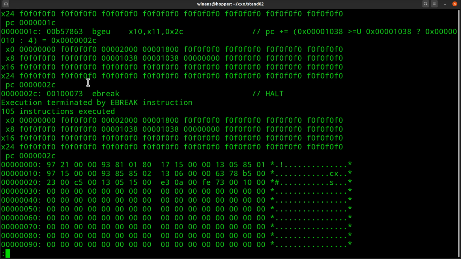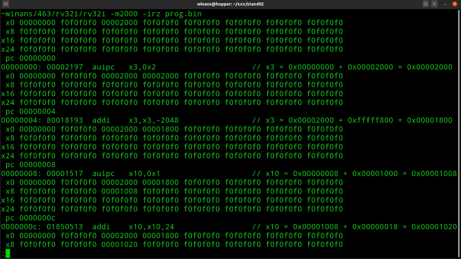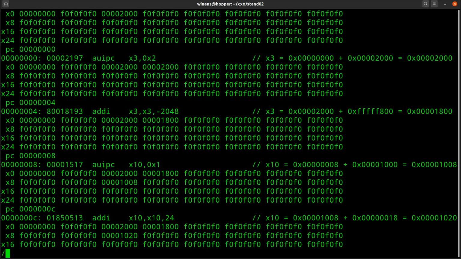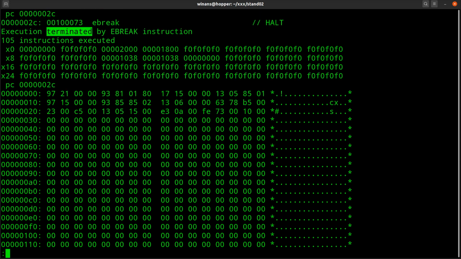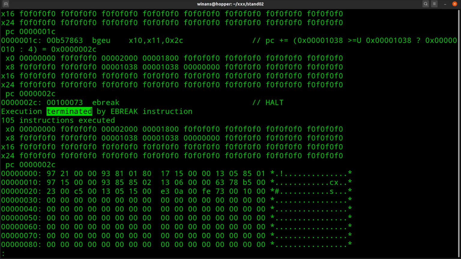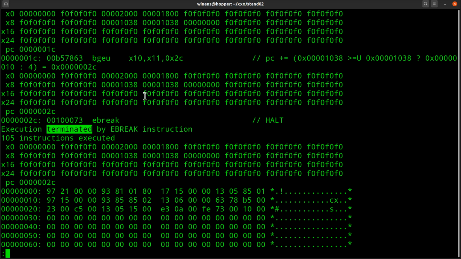Or what you can do is a text search for the word terminated, and that's what I do quite often. So let's go back to the top of the file in less. I'll show you how to do that. Typing 1G takes you to line number 1. If I type /terminated, it'll search for the word terminated in the file, and that'll take me right down to where the program execution obviously ends. And if I hit K or up arrow, I'll scroll up, and I can see what it did right before it terminated.